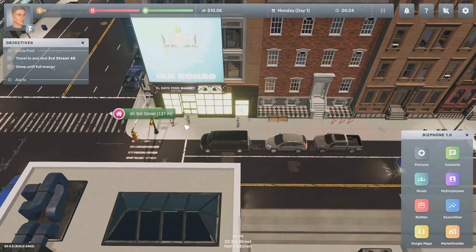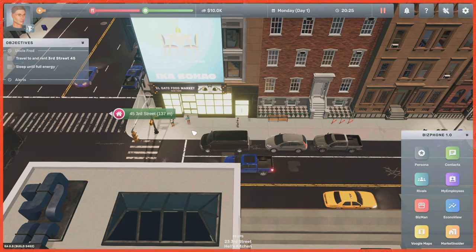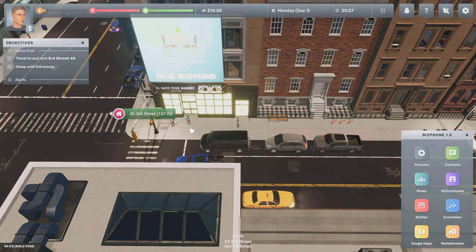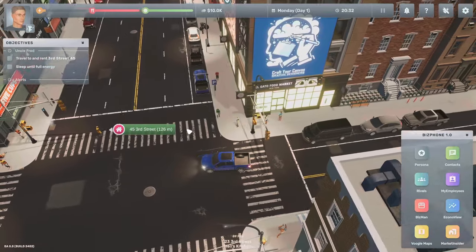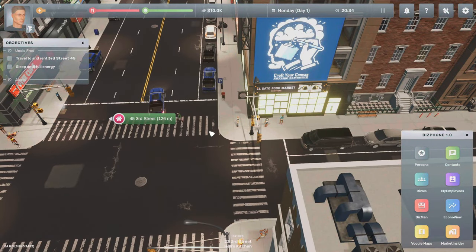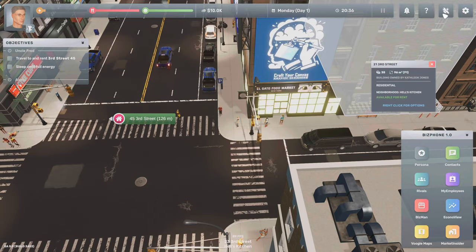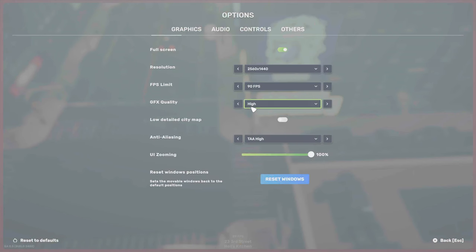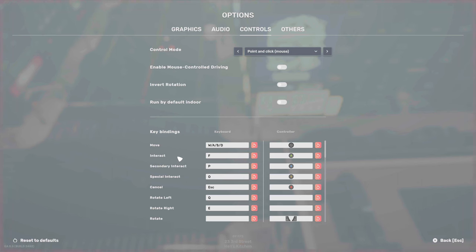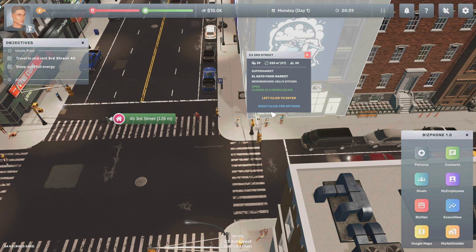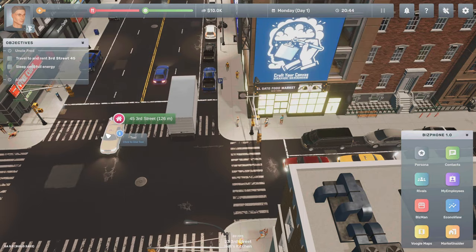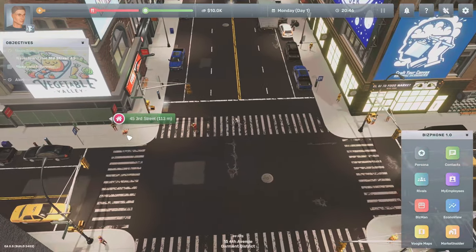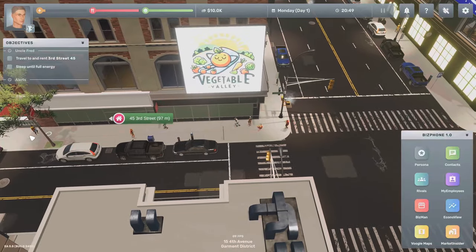All right, so we had our first text message from Uncle Fred. I think space pauses the game. I can move with the mouse. Yes, but can we also move any other way? Guess not. Let me see in the options quickly. Controls, move WASD. It's not working currently, so I guess it's a controller issue, is it? No, it's not. Alright, so it's going to be coming later in the tutorial, I guess.